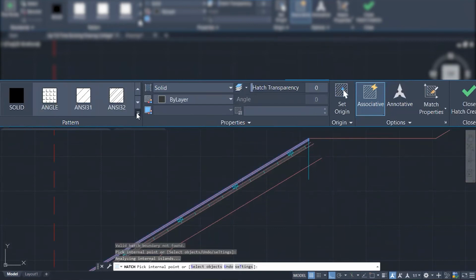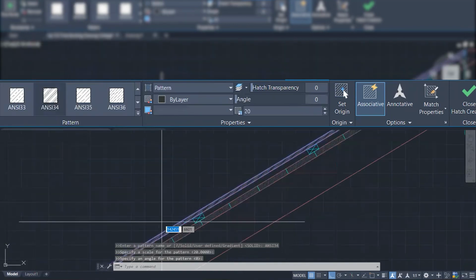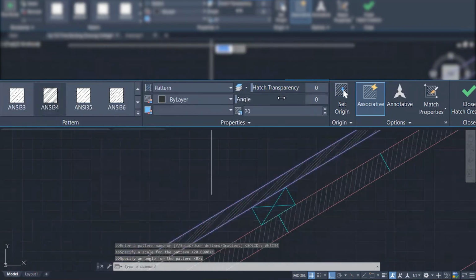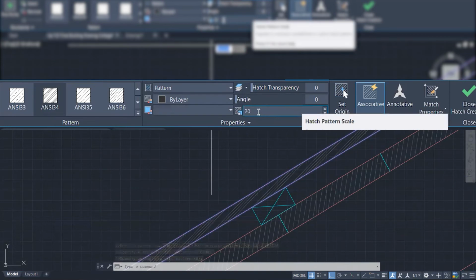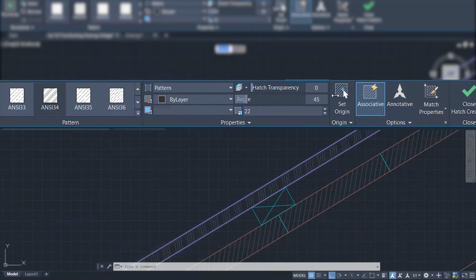Just going to choose something that resembles galvanized iron.